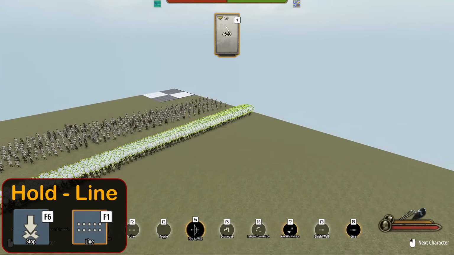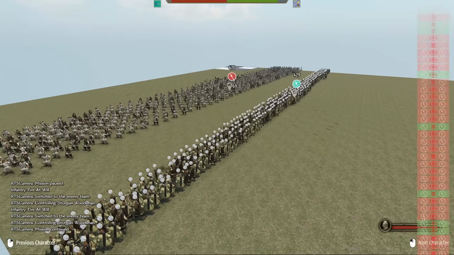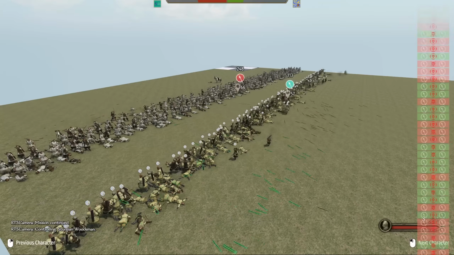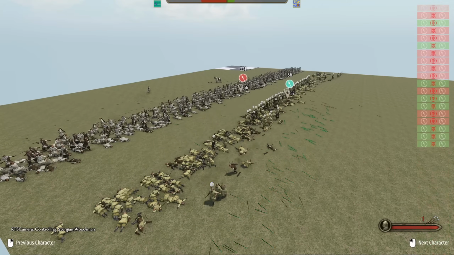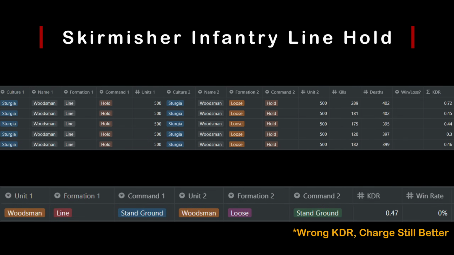In the previous tests, we only tested the charge command versus hold ground. Let's look at two examples of both sides holding ground to see how powerful loose formation is. Starting with line formation. It's quite apparent that loose formation is the way to go, but at 0.67 KDR, using the charge command yielded better results.